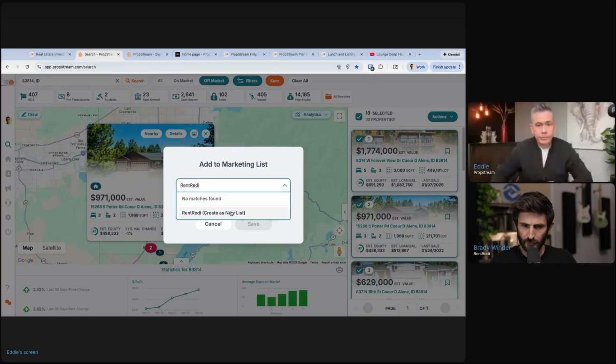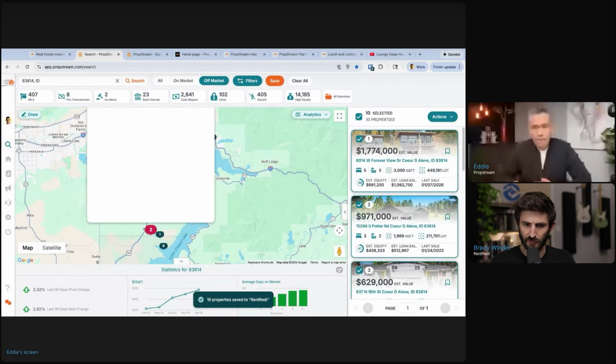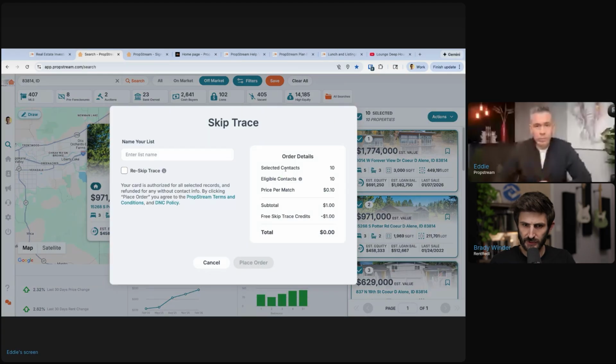While you're doing that, Eddie, there were 2 questions. Mark said this particular house at 971 in the middle of the list, is it off market or on market? And I think it's related to someone earlier asking, when you first started screen sharing, there was a property at like 600K and it said like $1 million in equity, and they were wondering why.